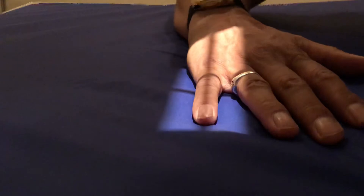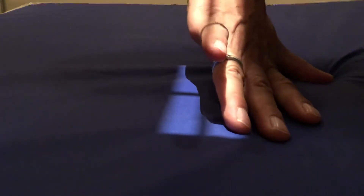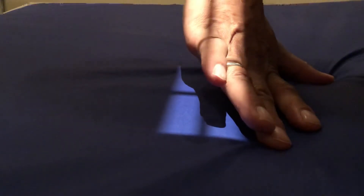For the oblique, what you're going to do is raise the hand up about 45 degrees, and you want to make sure that the other fingers are not superimposed as best as possible. That will be the first oblique. The second one is going to be 45 degrees the other way, and again, you want to keep the fingers out of the way if you can. So that's the second one.